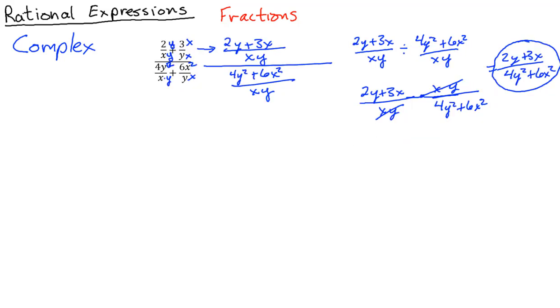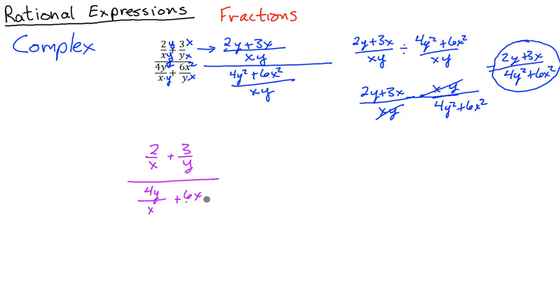Now, before we let you try some of these on your own, a couple of these, we're going to show you a slick way of doing it. This is the standard way of doing it, using all the common principles we've used in the past. Addition problem, division problem, which turns to multiplication. If we write this out one more time, 2 over x plus 3 over y, there is kind of a trick that some people find very slick.